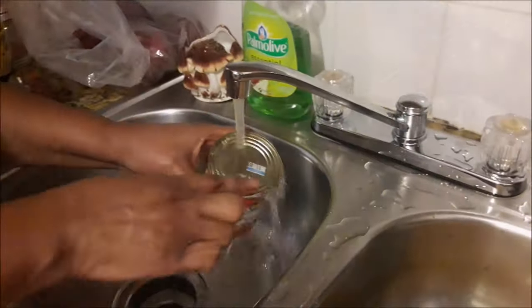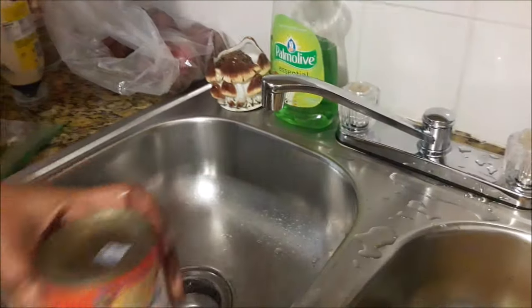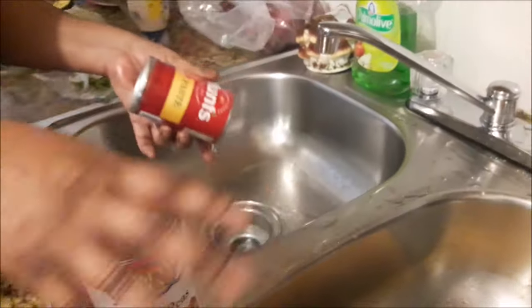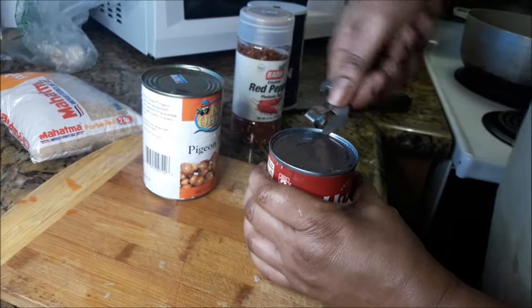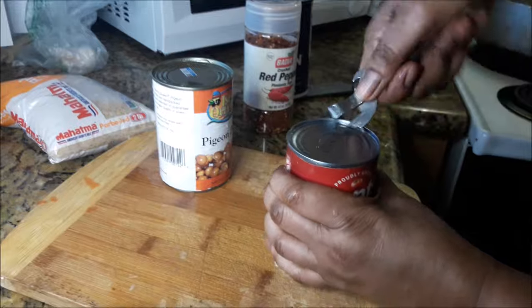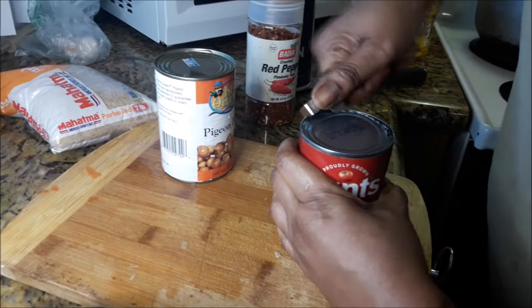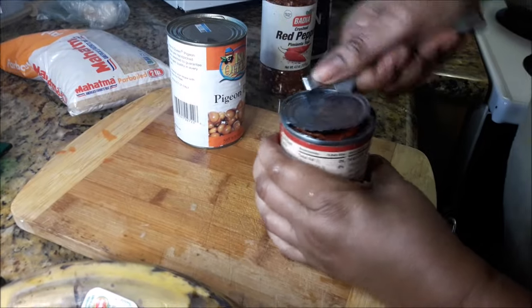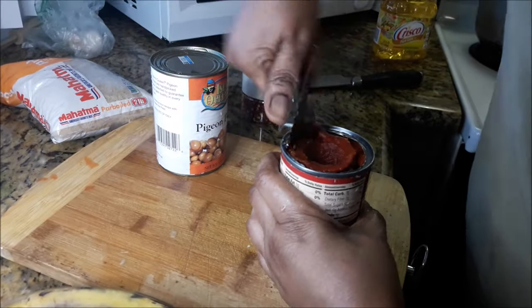Now I'm rinsing off the top of the pigeon pea and the Hunt's tomato paste. Because in the food store, there's dust and everybody touching and all that. When you open it, whatever's on the outside, on the top of it, is gonna go into it. So rinse it off first.